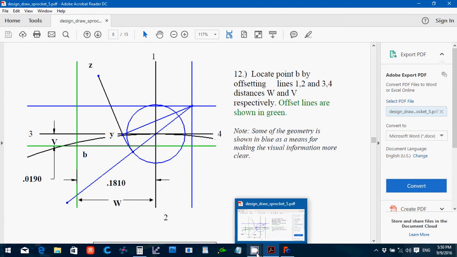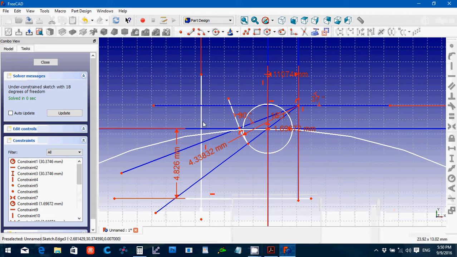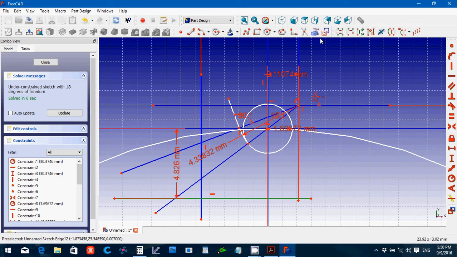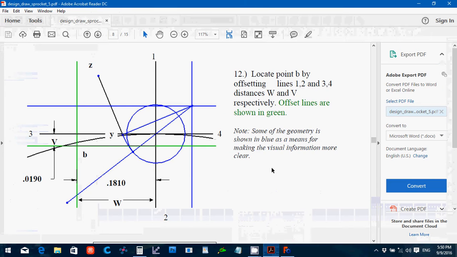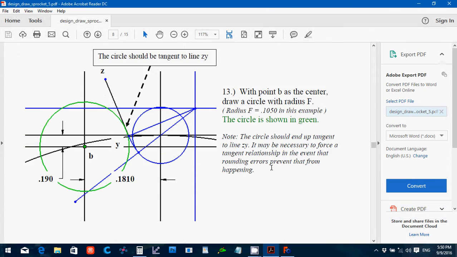And I'm going to turn those into construction lines, thinking they're not an actual part of the tooth. Okay, and we're creating another circle.